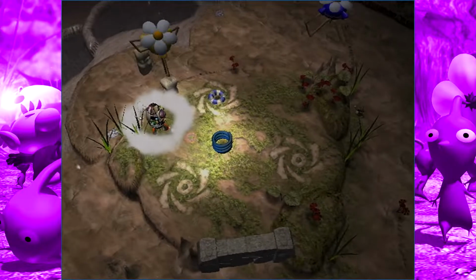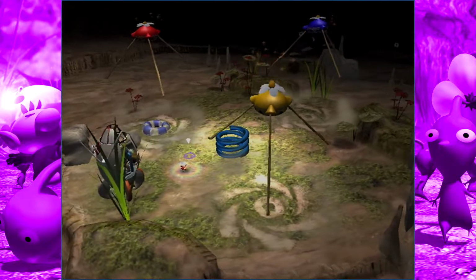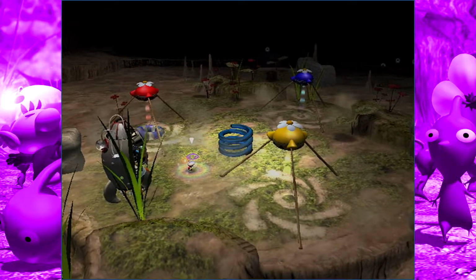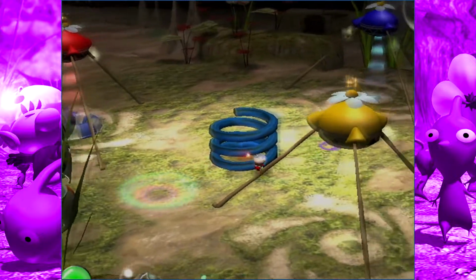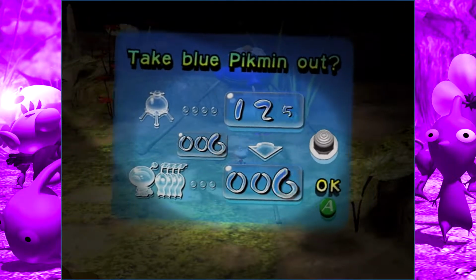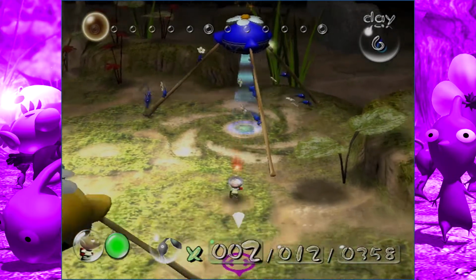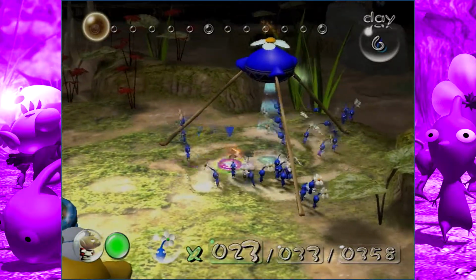Hello everybody, it's me, your good friend Sparky, and who left all this junk sitting around? The space float is in the way of the red onion, for crying out loud. Who would be this inconsiderate? Oh, right, it was us. Yeah, we need to do a little bit of cleanup here on day 6 of the GameCube version of Pikmin.